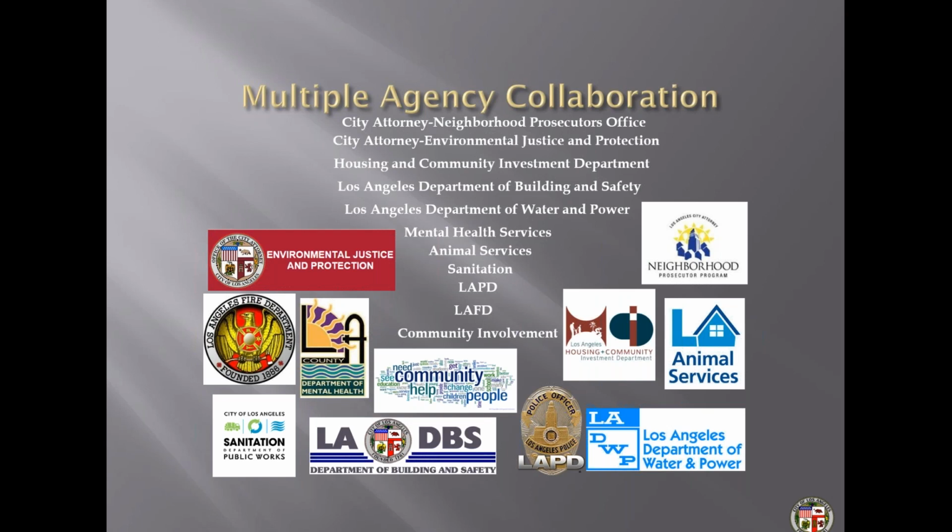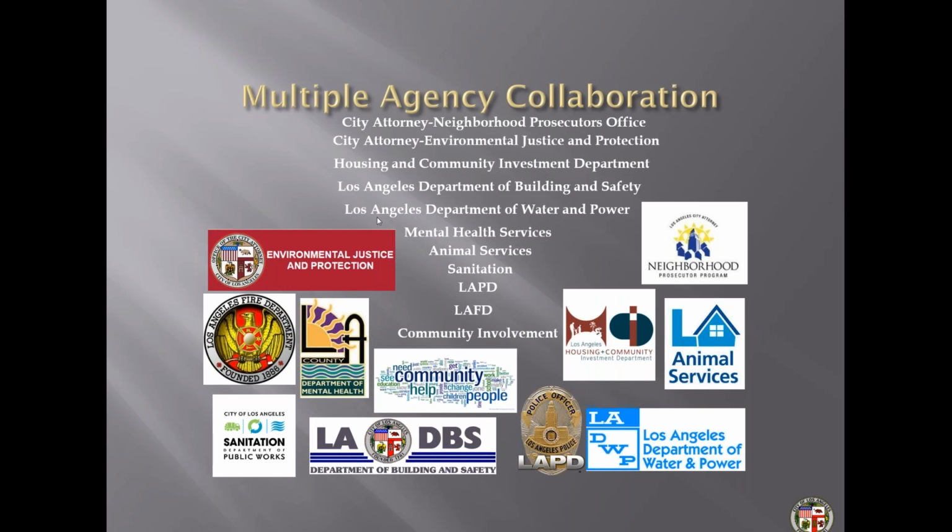So I want to impress upon you that if you have a property that you are having problems with, please contact us. There may be some assistance that we may be able to lend. And also, please utilize the trespass authorization form. If you have acquired a property, the property is REO status, the property is vacant, or the property is vacant and you'll attest to its vacancy regardless of the REO status, we would like to have that information. We'd like to have that form on file.